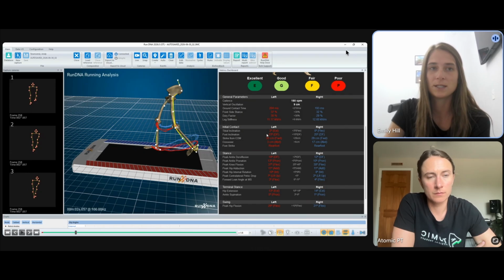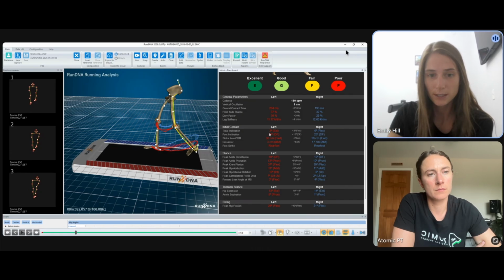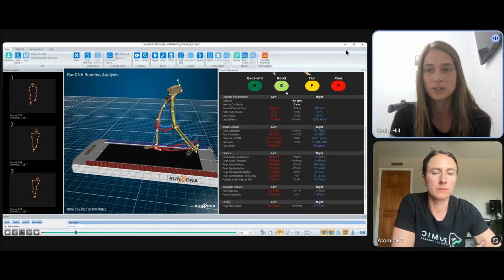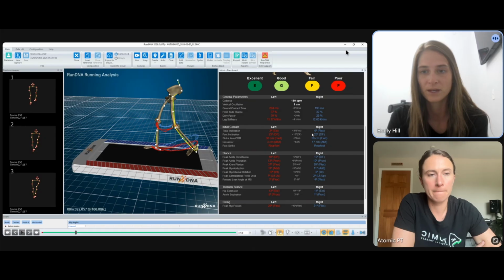So these would be things that I'd be cueing with, trying to get your trunk leaning more forward to make sure that your feet are landing underneath you, or focusing on taking a little bit quicker steps. He has a good cadence, like we talked about. He's at that 180, but if we can get that even a little bit higher, he'd be less likely to be getting that foot out in front of him as much as he is, and likely decreasing that foot inclination angle.